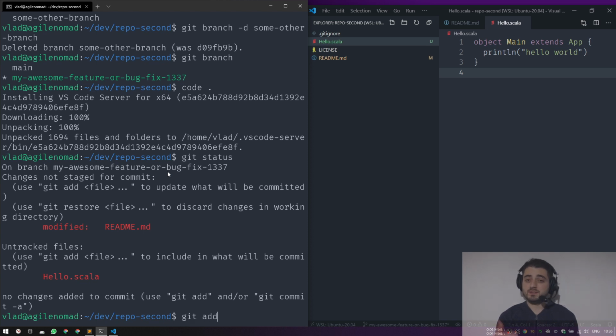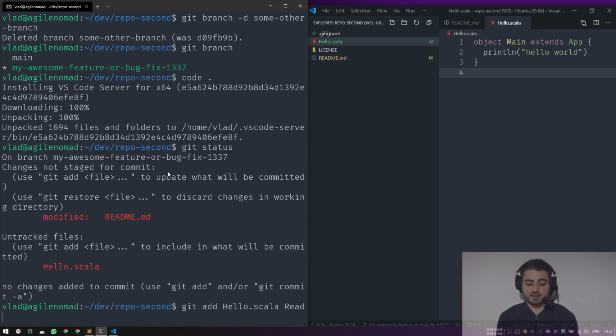And now you can stage changes by saying git add. You can stage individual changes, which are called patches. You can stage entire files, or you can just stage everything. So over here, for example, you could stage the hello file and the readme file. Okay, you could also just say stage everything. And as a beginner, this is what you will want to do. Just stage everything and don't worry about it. We're gonna take it apart completely a couple of videos from now, but for now, just add everything.